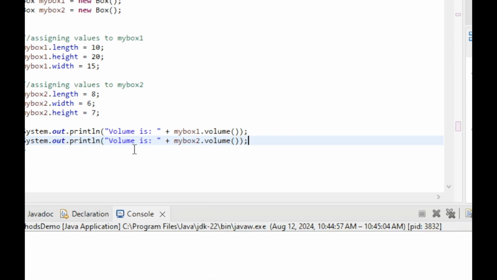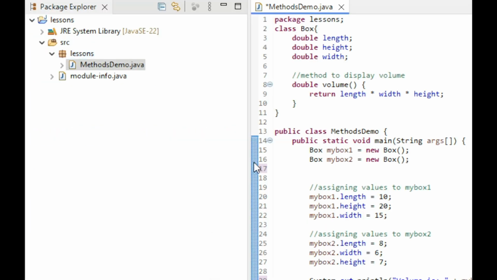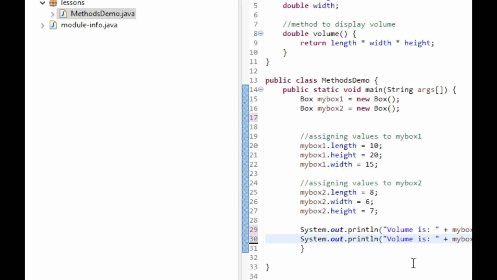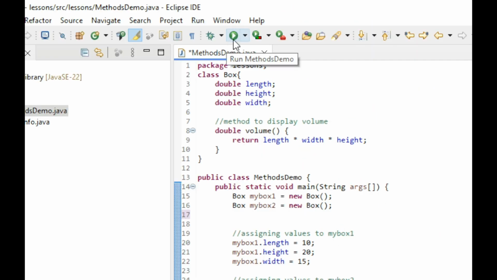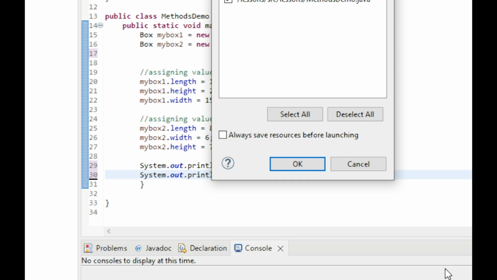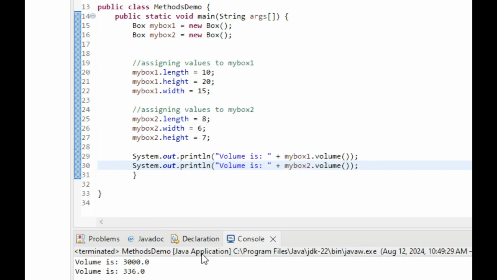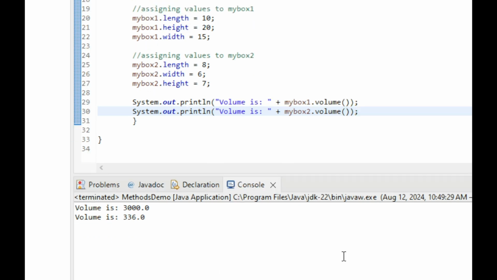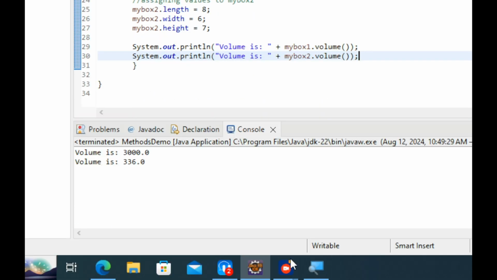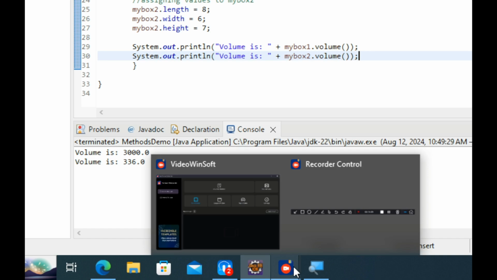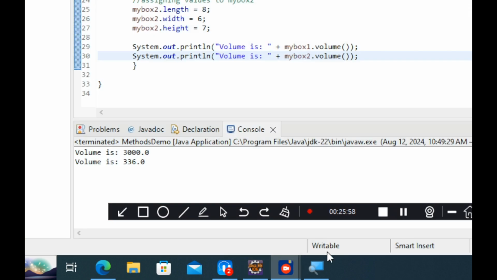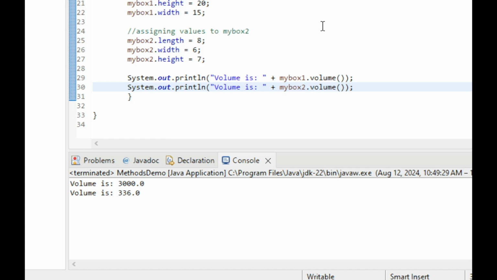Yes, that's it. So it will be printed directly. We don't have to use two statements. Now let's run this and check what is happening. Now you see volume is 3000, volume is 336. So it's very important that we see what is happening.